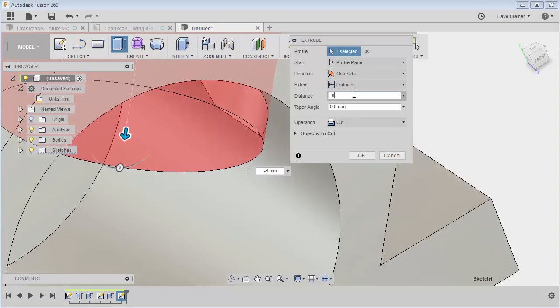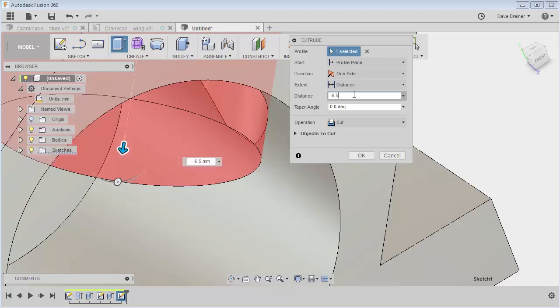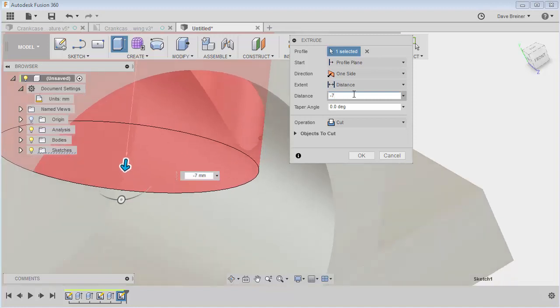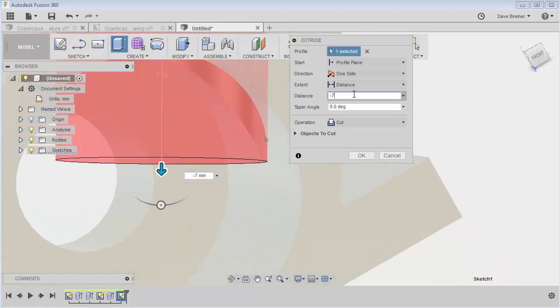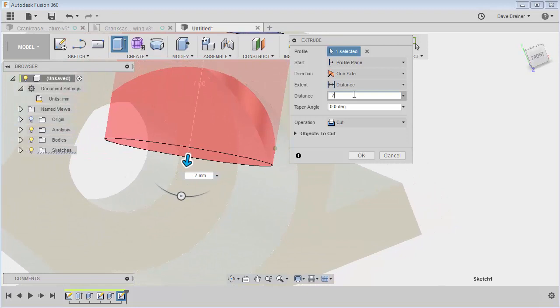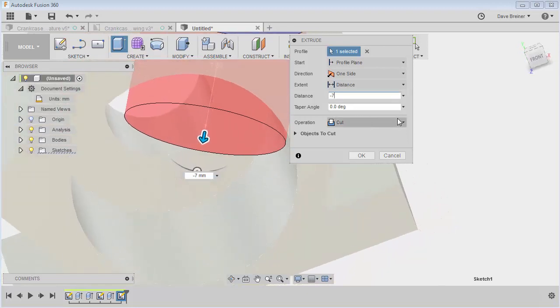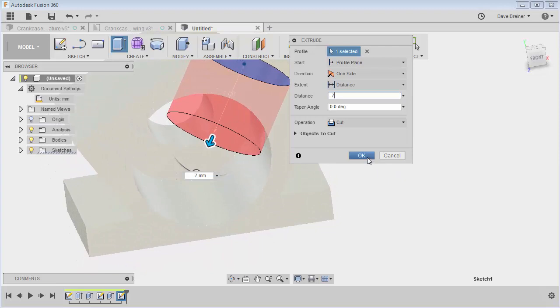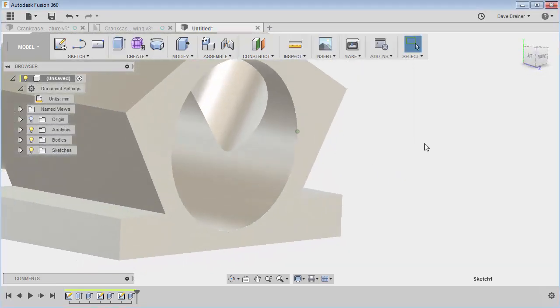So we'll say about 0.5, just a little bit. Let's try 7. Now 7's just breaking through slightly, and it works okay. I don't want an all cut. If I say all, it'll go right through the bottom. So that's going to work just fine for me.